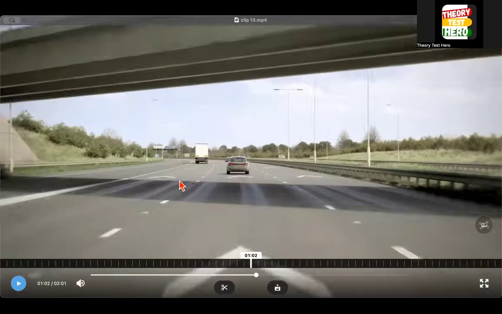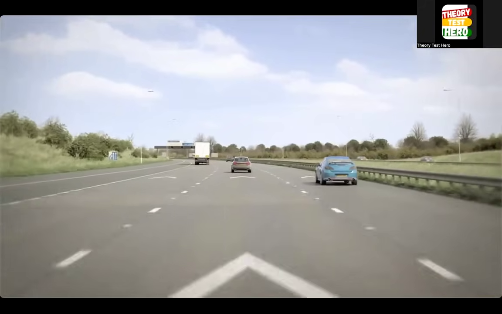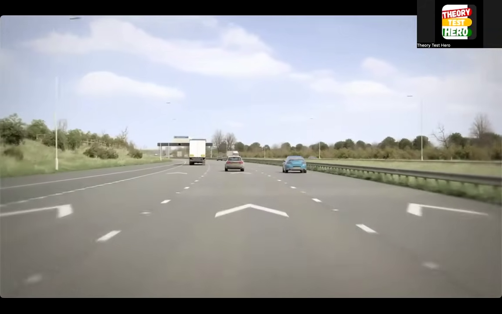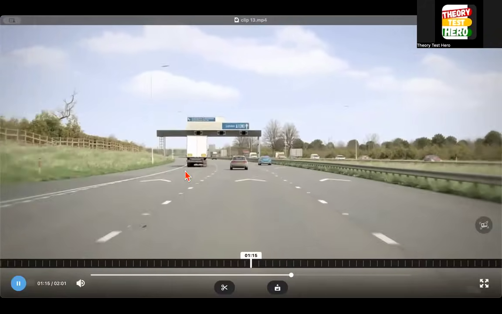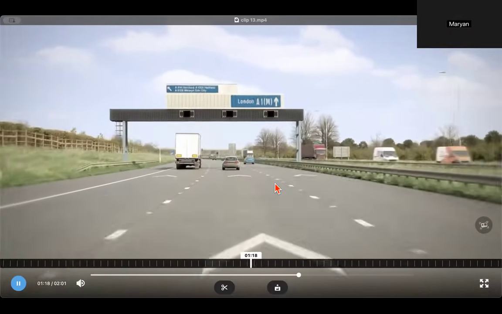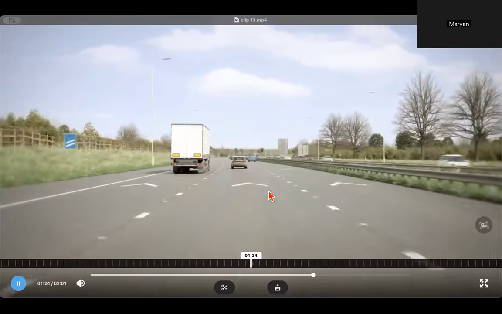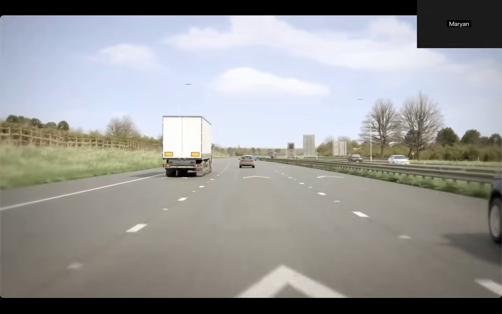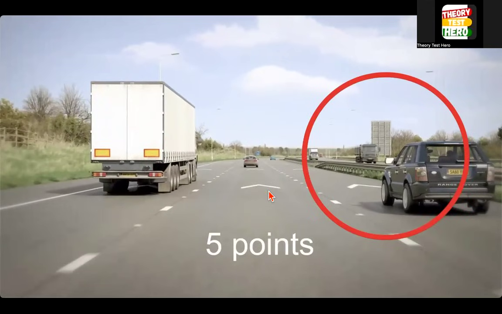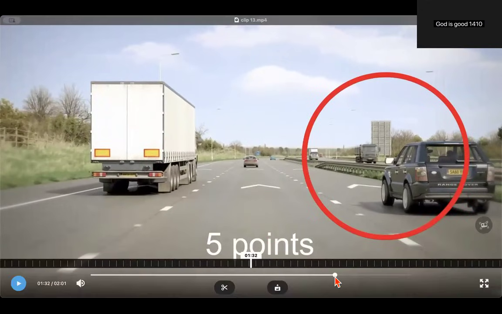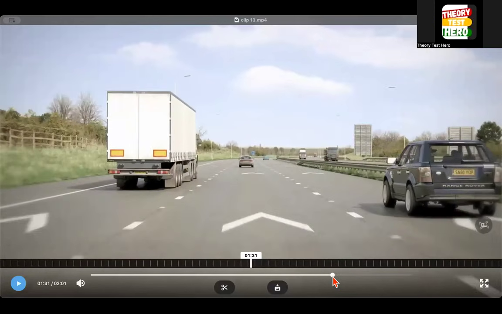Okay. So let's see now exactly where we should have clicked. So at the beginning, not much is going on. But in the middle lane, nothing's coming from the slip road. I think a lot of people here focus on the lorry, but nothing's happening with the lorries so far. Then we get the car coming from the right. Now. As soon as it starts indicating, you can pretty much start clicking. Okay. So with this one, it would be like this.